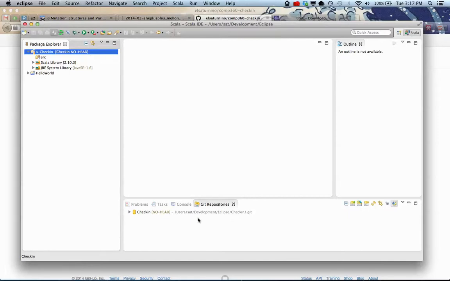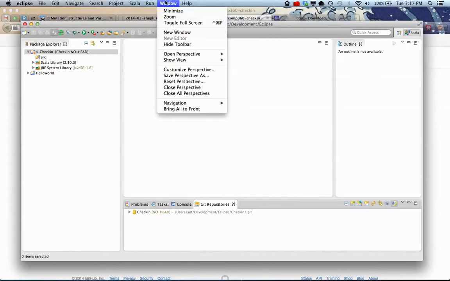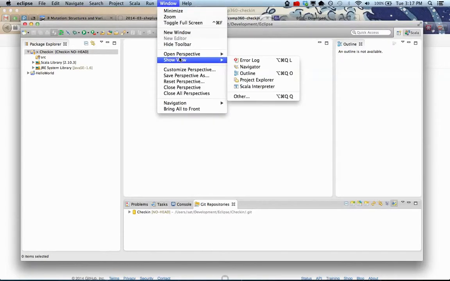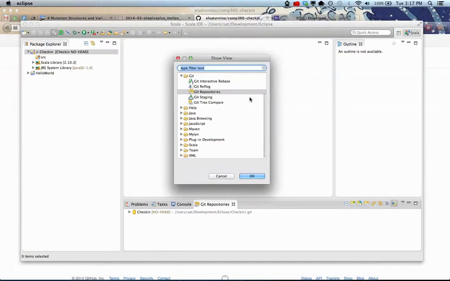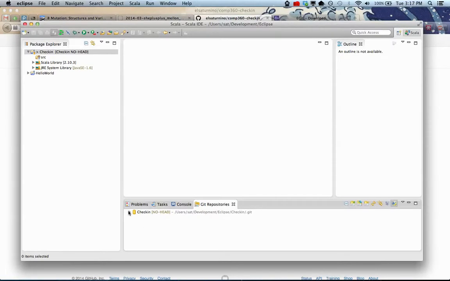And for you to do that, I need you to go down to this window down here that says Git repositories. You may not see this window if you are just using this for the first time. If you don't, go to the window menu up here, go to Show View, and then Other, and then you can see, well, here I already have it open, but you'll see a folder for Git, and then if you click on Repositories, click OK, and then that'll bring this tab up down there.